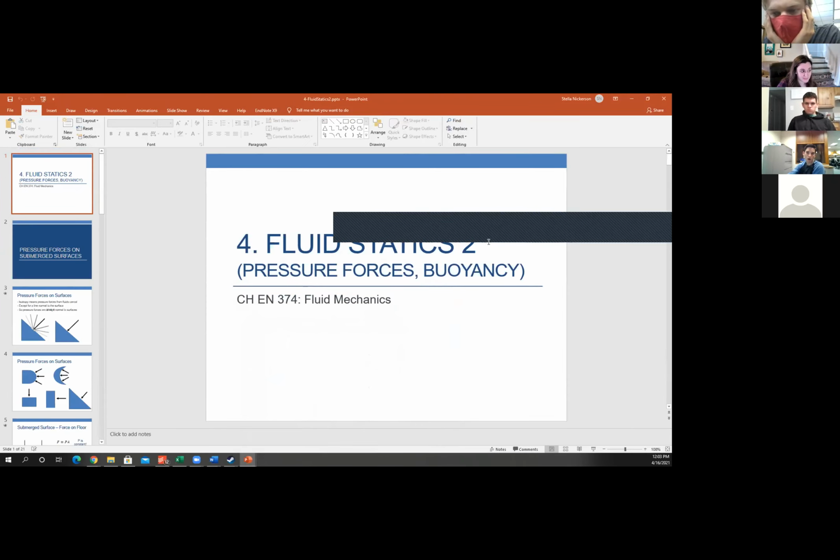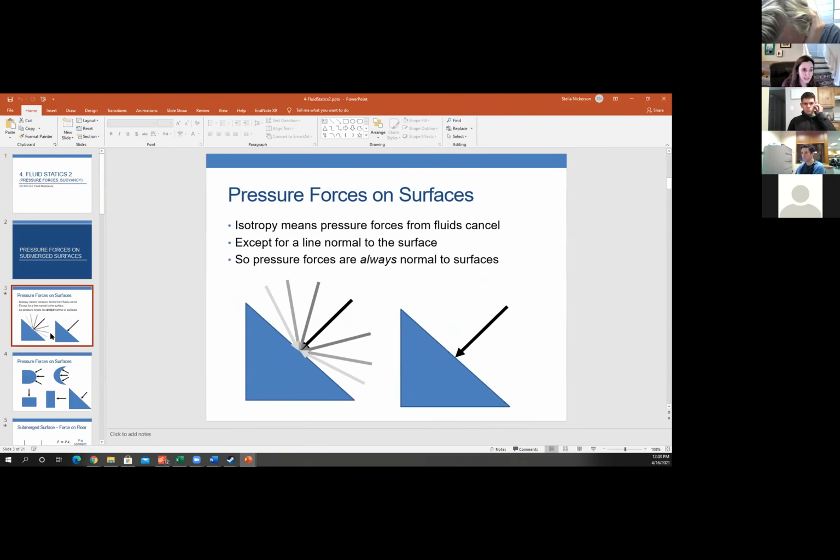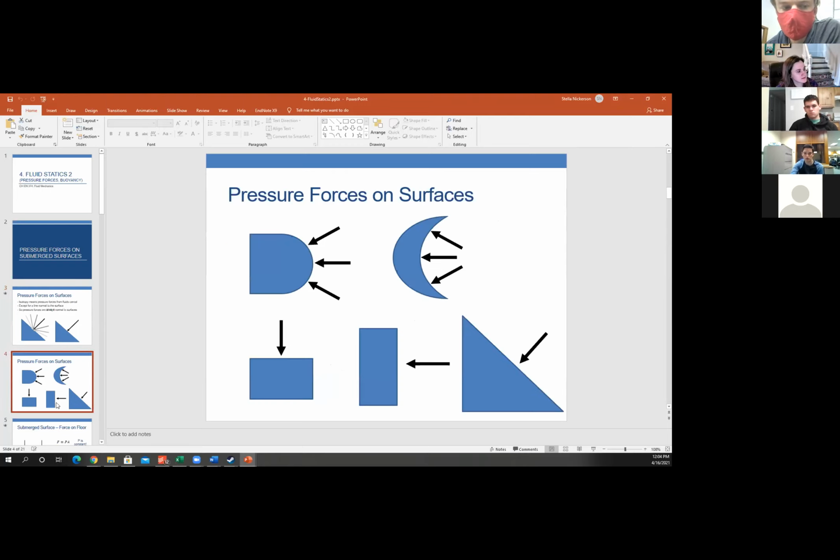All right, then we learned about pressure forces. And we learned, so pressure is always acting in every direction, pointing down, in like this. So pressure is pushing in from all directions, but this creates a net pressure normal to the surface. And when we talked about momentum balances recently, we talked about the pressure forces on a control volume, right? And so the pressure forces are always pointing in at the surface of that control volume, and it is the same with solid surfaces. So pressure forces are going to be pointing in, pressing in, normal to the surface. Always normal to the surface like that. Okay.